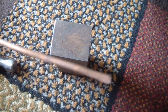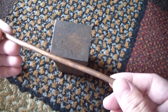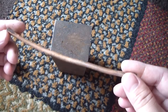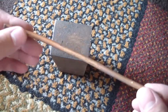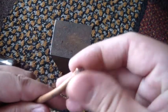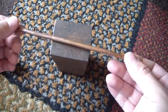This one is going to be a plain band with maybe some character cuts in it. What I'm doing right now is flattening the ends — I thought that would look different. Then I'll take a file and get some of the burrs off, and maybe add some checkering or something on it.